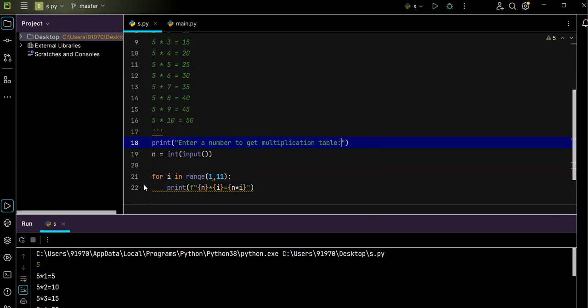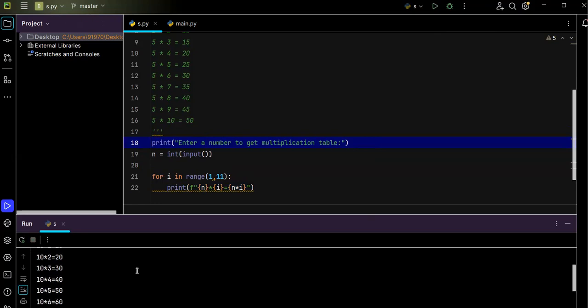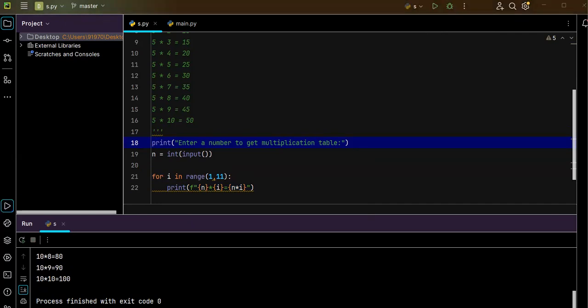So let me run it. It is asking me the number. Let me provide 10 and enter. I'm getting the 10 table. Wow. In this way you can get any table by using Python code.